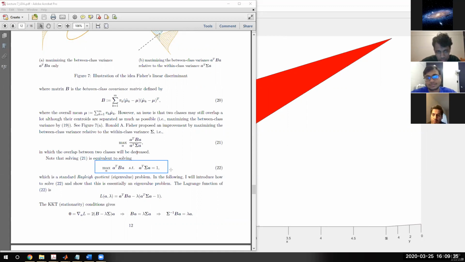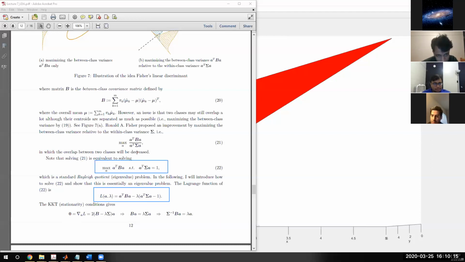I have the stationarity condition, right? Which is nothing but the nabla with respect to this A equal to 0, plus this part, because this part is an equality constraint. So to make it easier, I directly write the Lagrange function, and I define the Lagrange function in this way, minus lambda rather than plus lambda. Why? Because this is a maximization problem, so I use the minus lambda. Equivalently, I'm going to make the gradient with respect to A of this Lagrange function, and the KKT condition tells you this equals the 0 vector, okay?